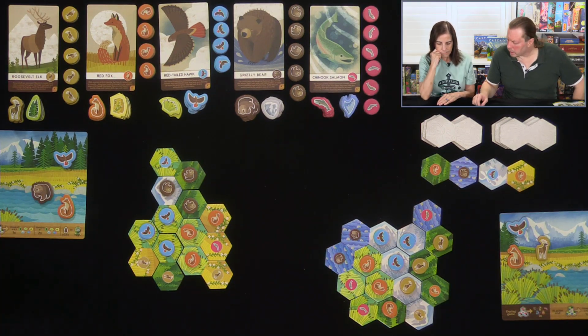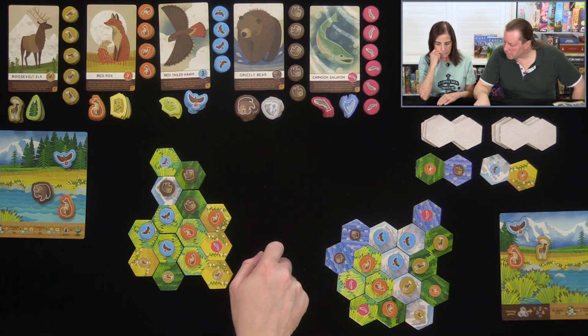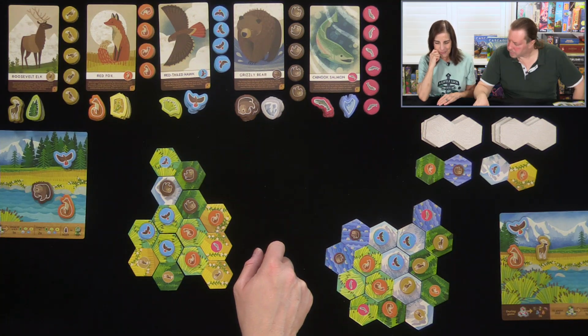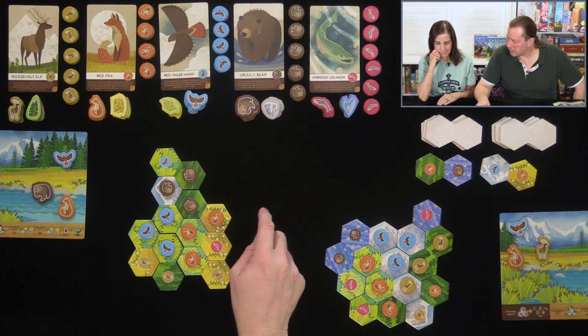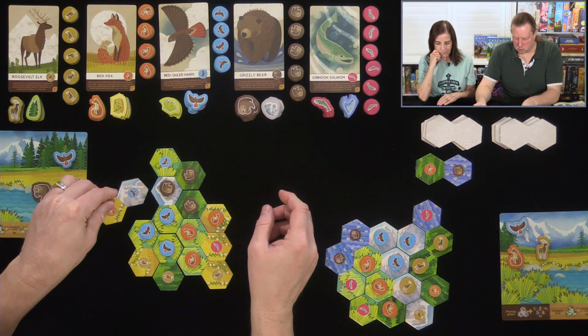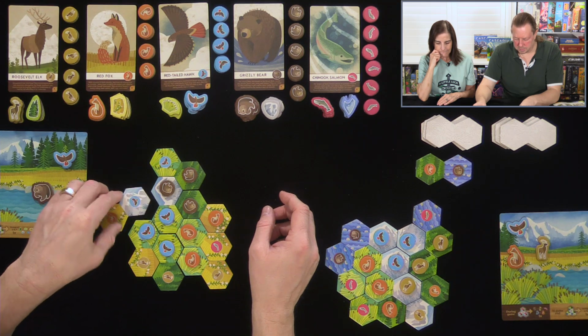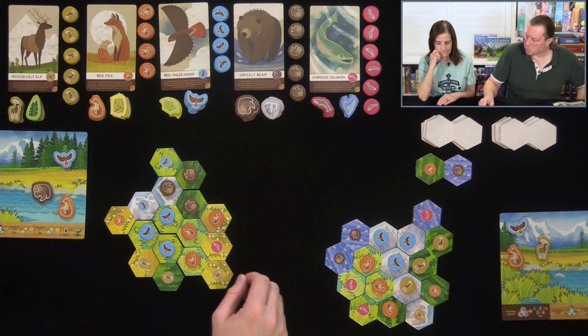Okay, I need elk. Hawks I don't need. There's the foxes. They don't have another wetland, so that's not going to help me. At least maybe I can try to get another mountain at least. So we're getting tiles we don't really need. And so that doesn't do anything for me right now.